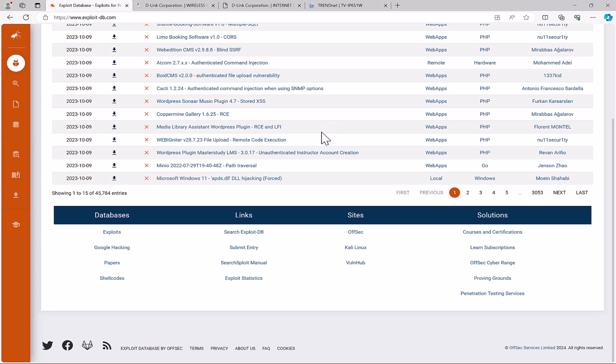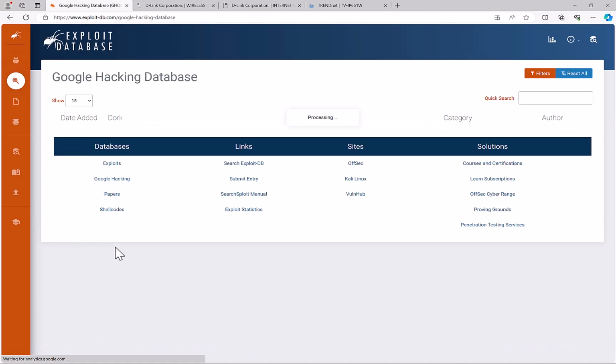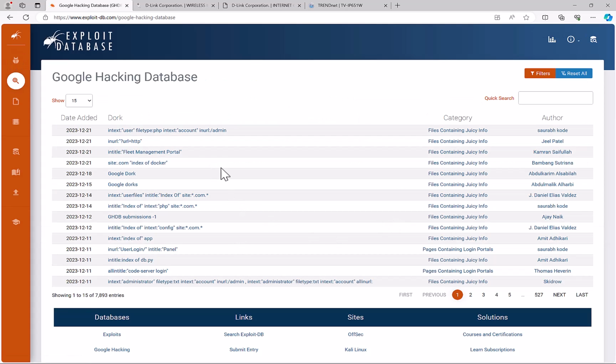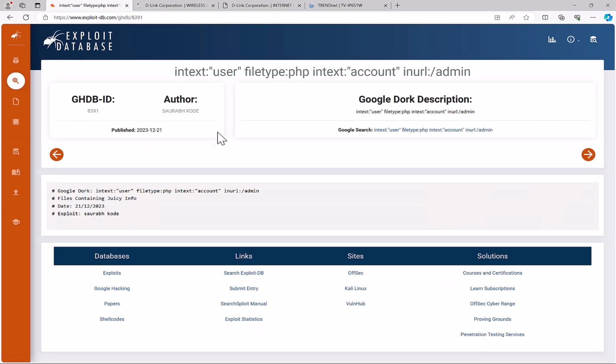But if you go to the bottom of the Exploit DB page, you'll see there's a link for, well, it used to be here. Oh, there it is, Google hacking under databases. And then you can click and you can even see they're continually adding new types of searches. We can just take this first one, where somebody put together a search.